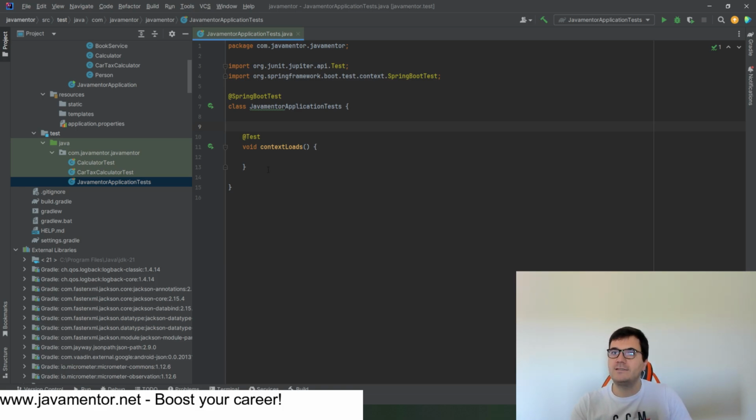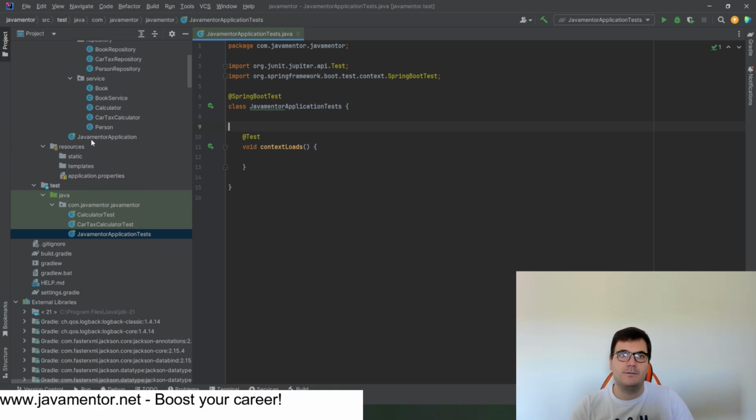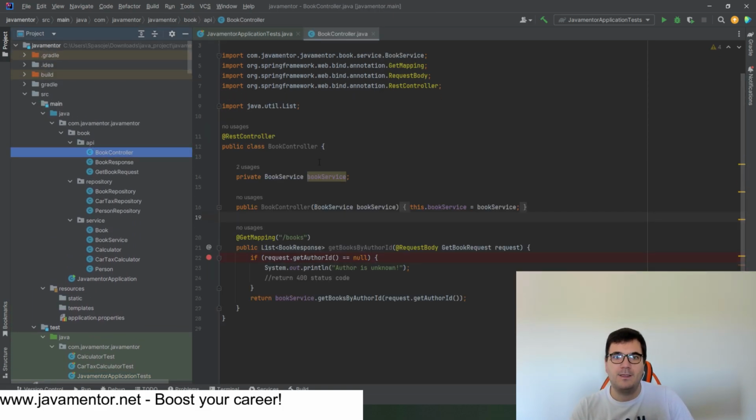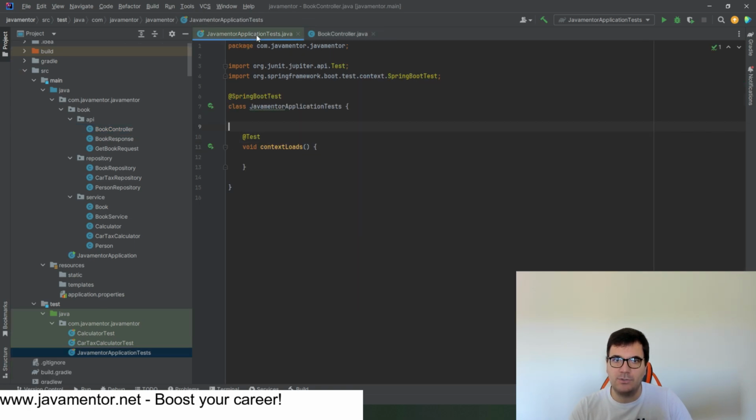So all beans are created, controller, repository, service, Spring does its job and wires those beans together. If we take a look here, it will create the book service, then it will create the book controller as a Spring bean, and then it will inject this book service through the constructor inside the book controller.